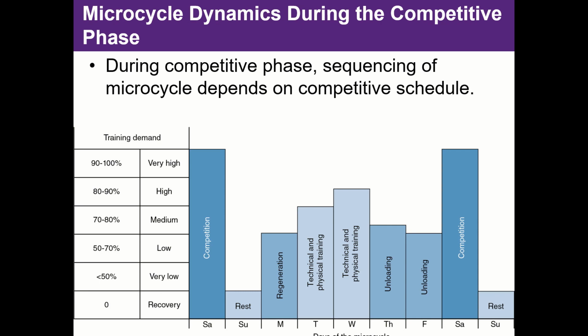And then if we move on to the competitive phase here, so again, we're going to start with when do the athletes compete and then build our training cycle around that. So this particular athlete competes once a week on Saturdays. So maybe they're like a soccer player, but not a collegiate one, a pro soccer player. So they're going to compete all out apparently on competition day, which is great. So they're going to go all out on Saturday. Sunday is a rest day. And then Monday is a regeneration day.